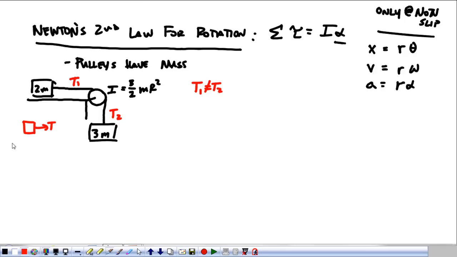When we say we just have the force of tension acting on this, 2m times a equals tension 1. And then over here, looking at this object, we have tension 2 pulling up and gravity pulling down. So 3m times a equals the weight, 3mg, minus tension 2. Because these things aren't equal, I cannot add these equations anymore to get to the solution. What I have here are 2 equations with 3 unknowns. We can't figure that out. We have no way to relate T1 and T2, so it is impossible to be a problem with just this stuff.